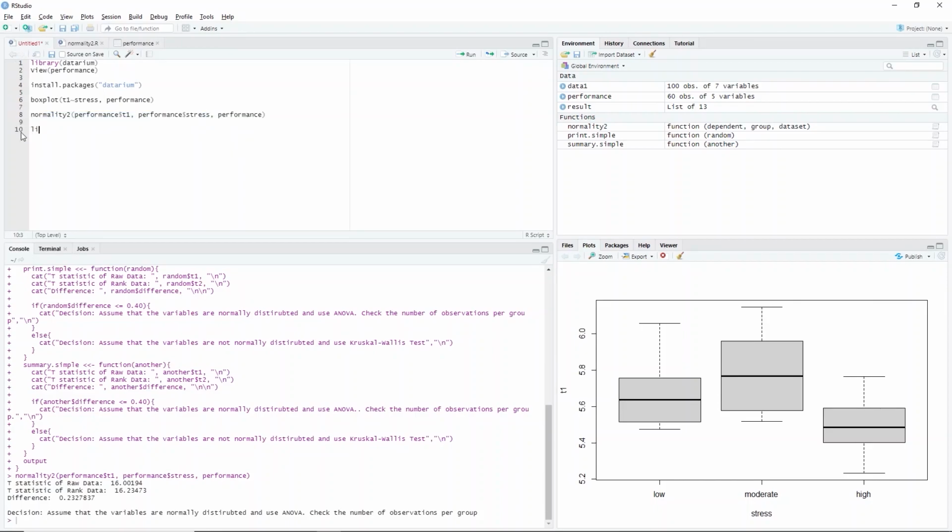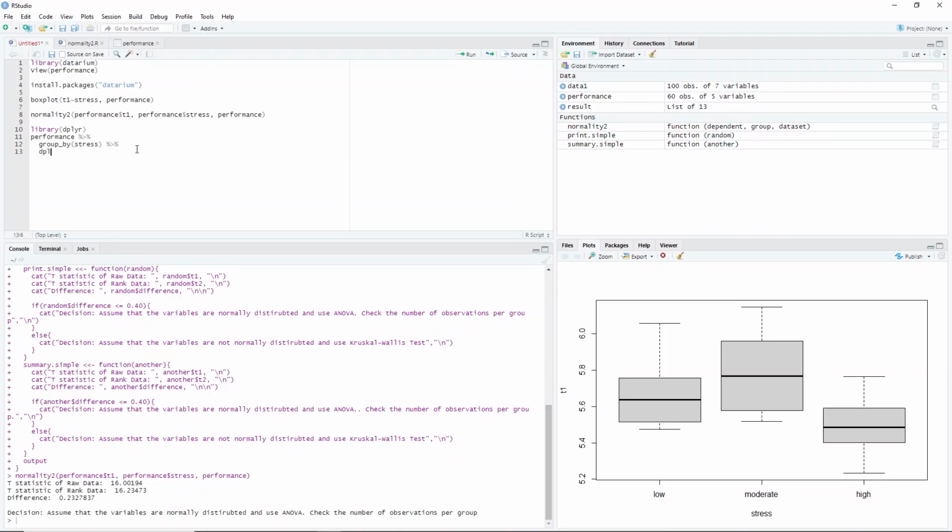We type library, open parentheses, dplyr. Enter. performance, percent greater than percent sign. Enter. group_by, open parentheses, stress, close parentheses, percent greater than percent sign.